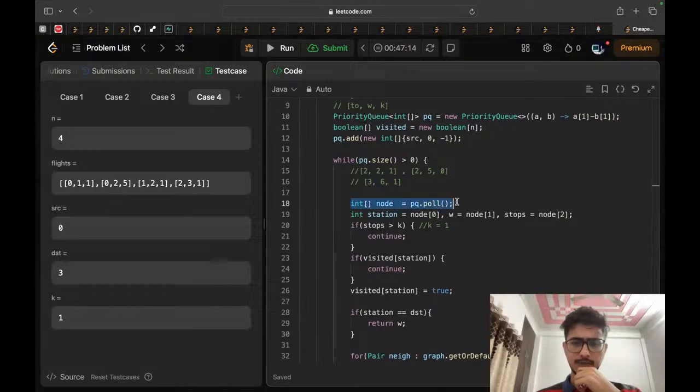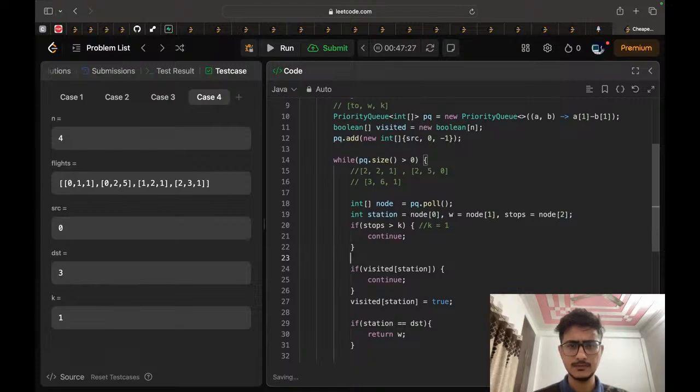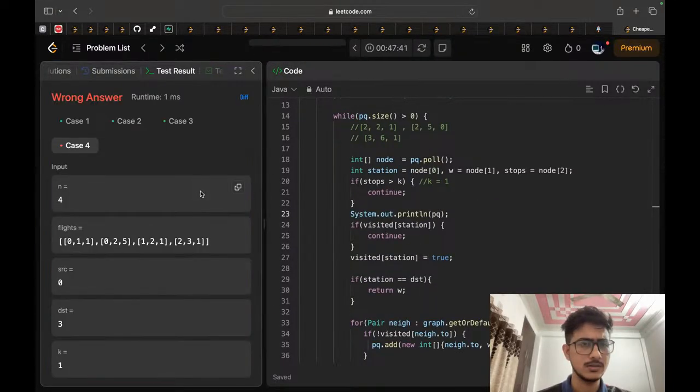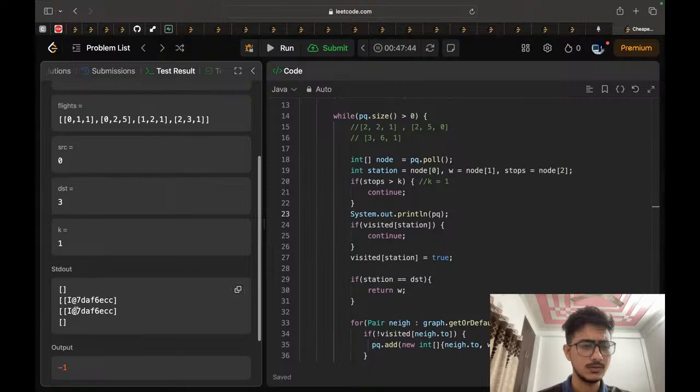We can print the priority queue after. But we can't directly print a priority queue, it will just give us addresses.